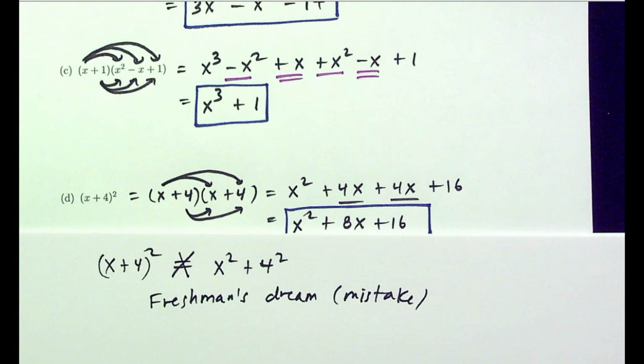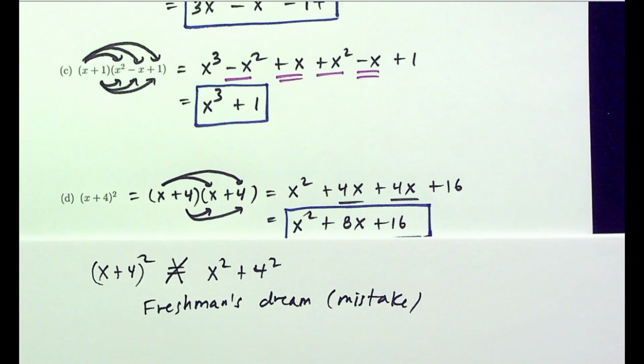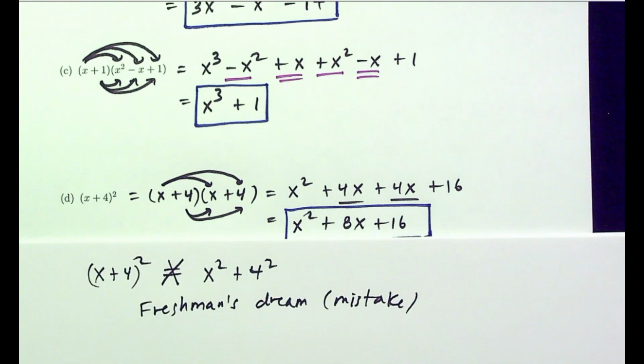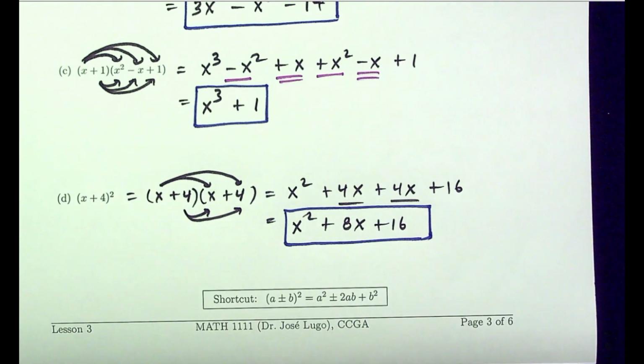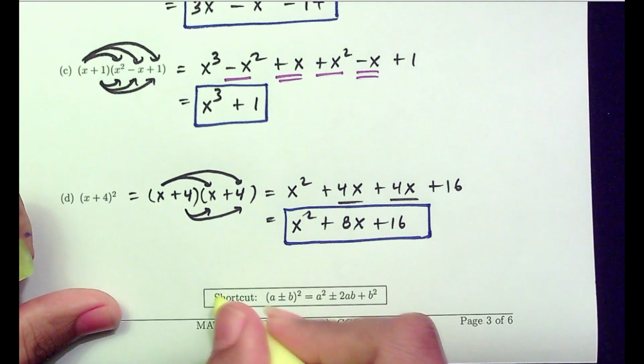So you have to write it out twice and then do the foiling thing, multiply everything out. Unless you know the actual formula that is a shortcut, that's what you have to do. There's no other way of doing this. The only other way is to memorize the shortcut formula. And the shortcut formula is this formula that I wrote right here. So let me take a moment to explain it.